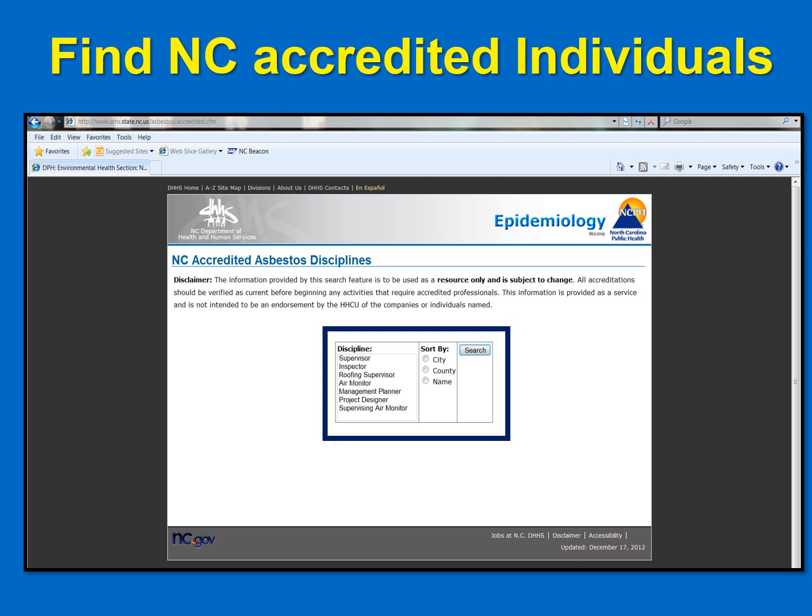So this is very helpful for those who may want to find someone who's accredited, and this is a great first step in order to do so.